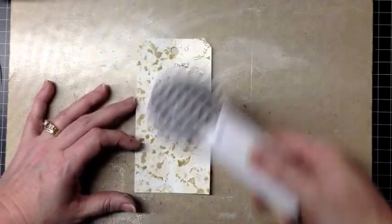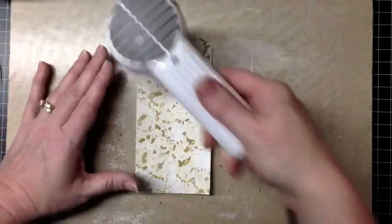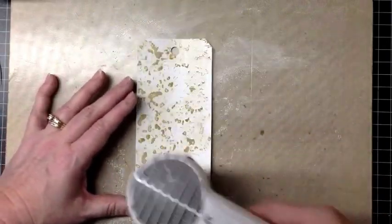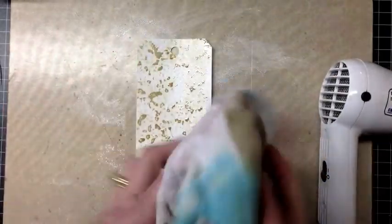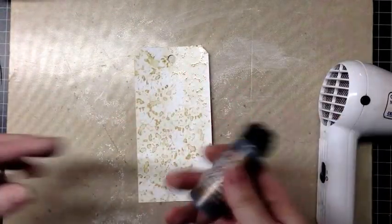Now the reason I'm drying in between each stage is because I don't want this to get real muddy as I put the two different colors of stain on. I don't want them to mix yet, so by drying them now, it slows that down a little bit. I am going to add water in a minute here to blend them, but for now, I want to try to keep this color put, just to reduce the mixing just a little bit.